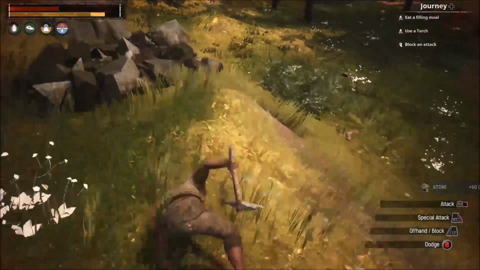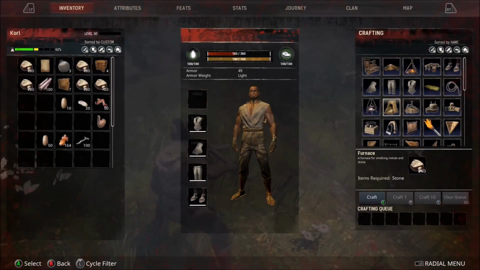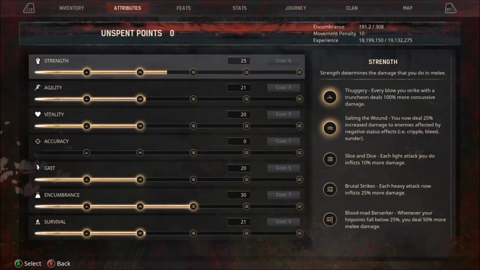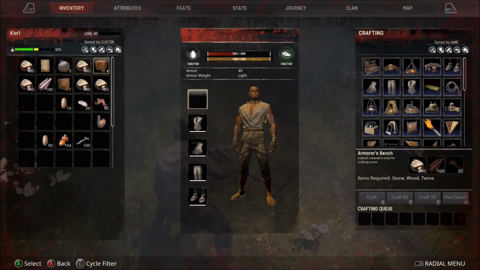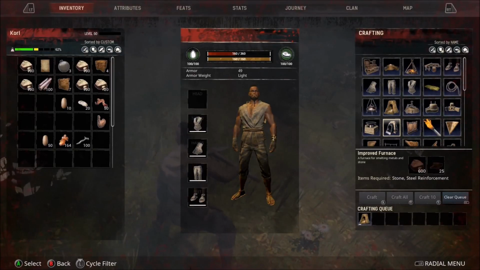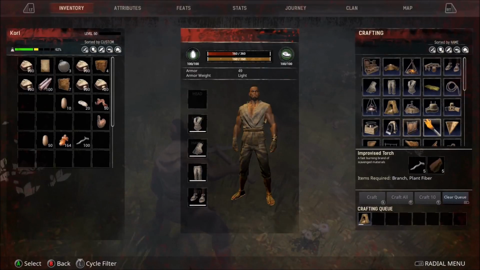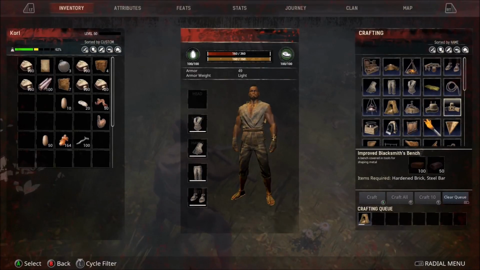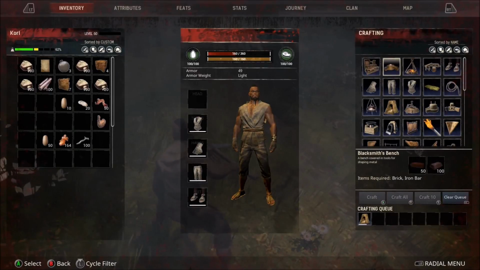And there we go. We got it. Okay, so now we're going to rebuild a new one of these. Ha! Okay. I didn't do that. Nobody saw nothing. I meant to do that, is what I mean. See, we got a grinder. Can't do the improved blacksmith's bench until we actually get this done.